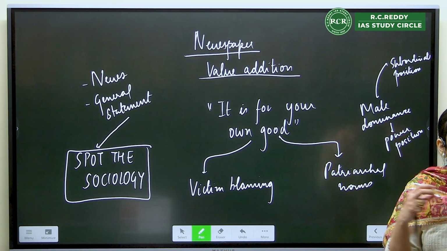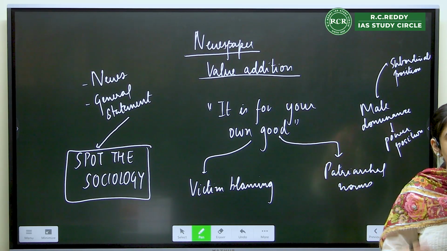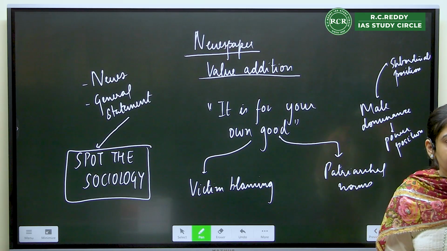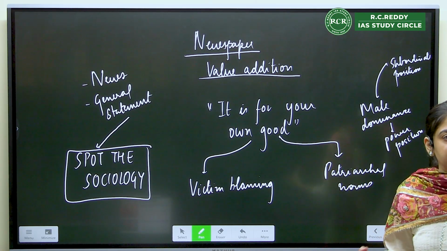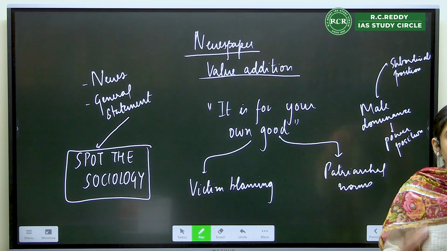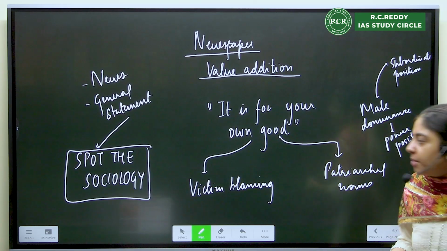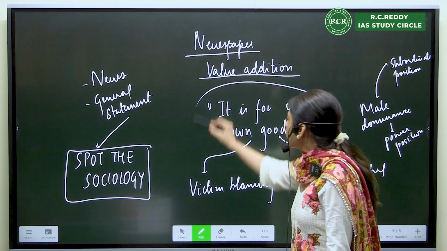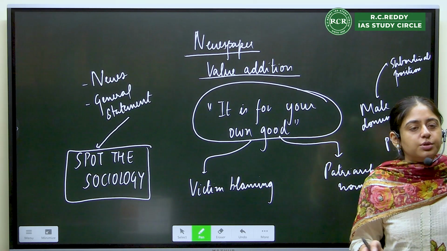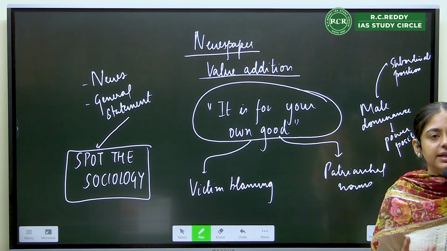So why I'm doing this in the start is that once you start reading sociology, develop your brain in this manner. Anything which is said in the society is not just a simple statement. It is not just four English words. It carries a very heavy meaning, a sociological meaning. From this particular sentence, which appears very simple, you should be able to understand the dynamics of the society, how the society functions.